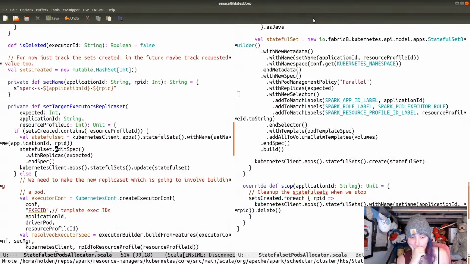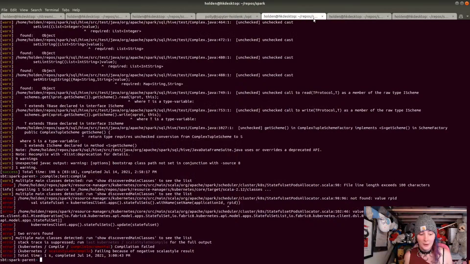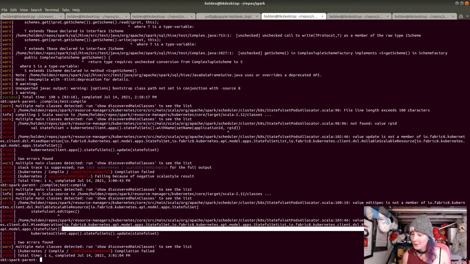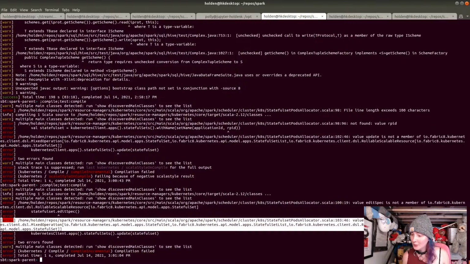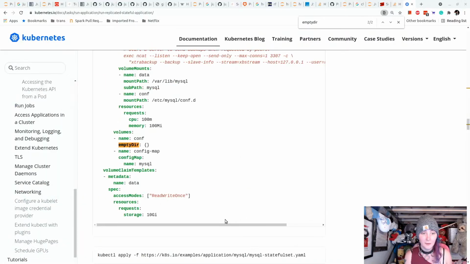Oh, okay, yeah. So instead of RPD, it's resource profile ID. This is over 100 lines. That's all right. Let's find the Java doc for this.